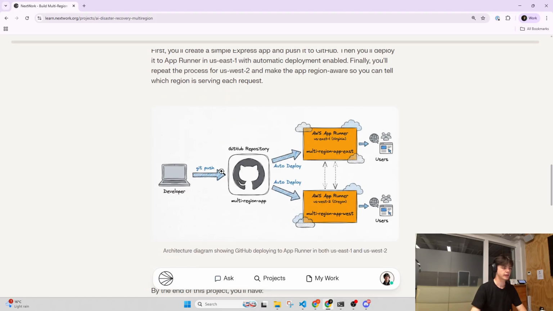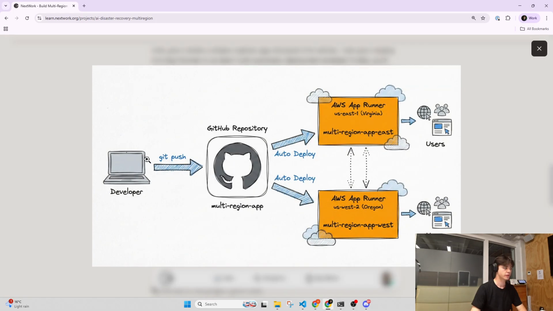This is sort of an outline. So you've got the developer, push it to this GitHub repo, and then users will go to whichever one, and they'll be able to see what they've got based on the text on the screen. And we are going to do the secret mission. The secret mission involves adding something which shows the round trip response time for users for both of these locations. So if we do the second mission, it will show that in here.